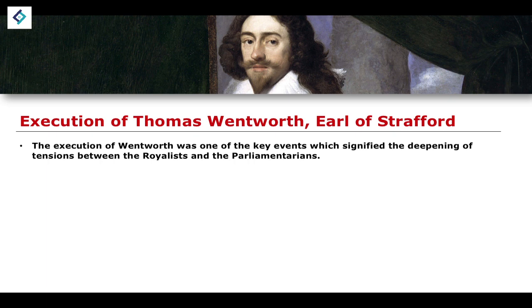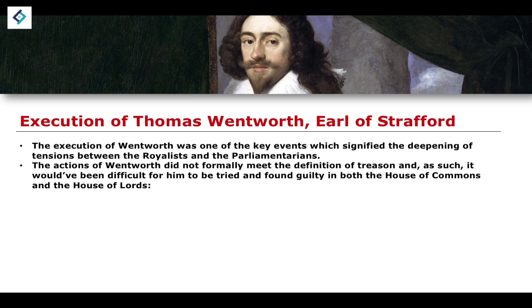So if you remember in previous lessons, when we talk about all the critiques that Parliament levied against Charles, they often focused on his advisors and his councillors, arguing that it was them that were leading him in a negative direction, and if he was to get rid of them and replace them with better councillors, that this would actually improve the situation. Well, the idea of the evil councillors or the evil advisors was stereotypically represented by individuals like Thomas Wentworth.